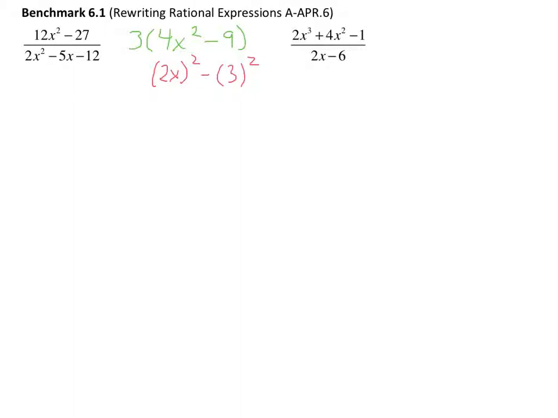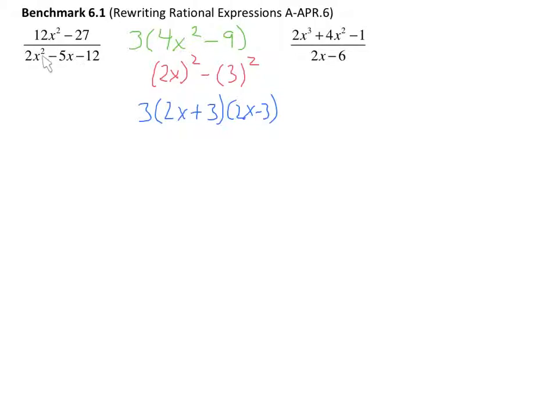So when you factor that, leave the 3 out front, it's just going to be each piece, the 2x and the 3, one with a plus, and one with a minus. So you're always going to have, if it's a difference of squares, one plus, one minus. Don't forget the GCF. Alright, so we have the top. Now let's do the bottom.